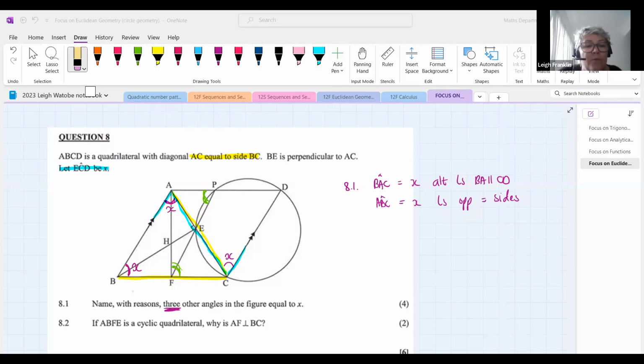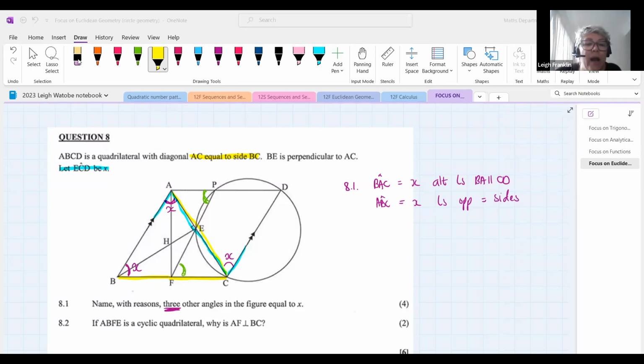So let me rub out this over here. PFC because of corresponding angles. Now, why does that not work either? Mbali and Zanele, thank you for your suggestion, but why is that not going to work either in this case? Exactly. PF, we don't know exactly, don't make any assumptions. It could very well be parallel, but we haven't been given it, we haven't proved it, we can't use it. Okay, so unfortunately, it's not that either.